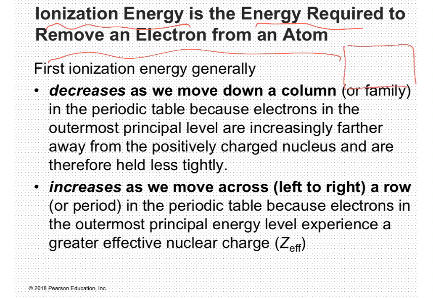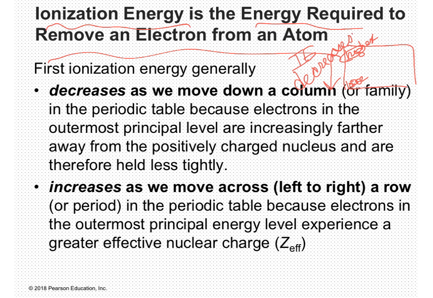Okay, so as you look at a periodic table, as you go down, top to bottom, down a column, ionization energy decreases. That means the energy required to remove an electron is lower at the bottom of the periodic table and higher at the top. It takes more energy to remove an electron from a smaller atom, and that is because the electrons in a smaller atom are closer to the nucleus, therefore more strongly attracted to it, more tightly held, and it takes more energy to yank them out.